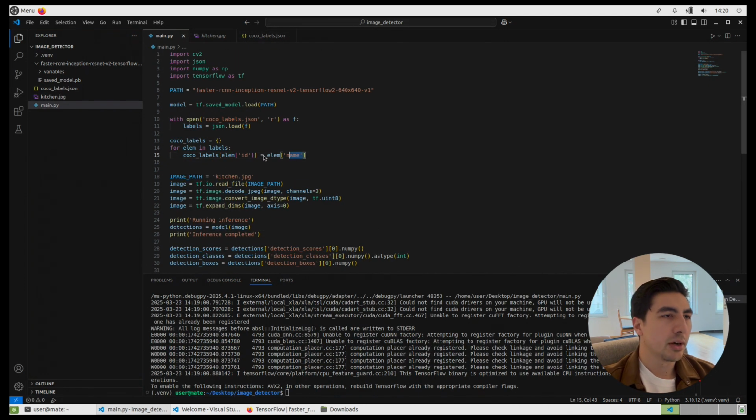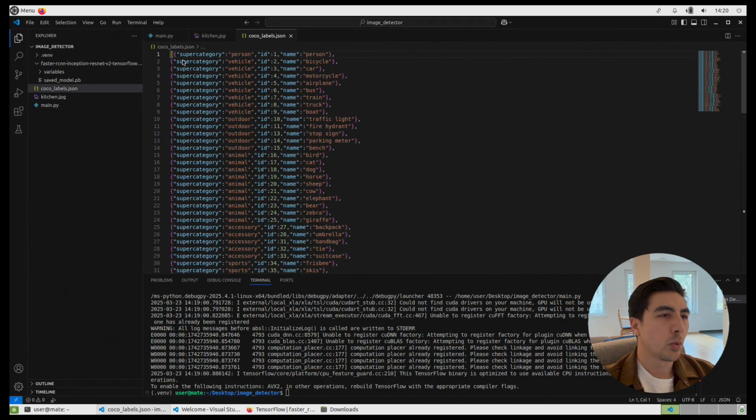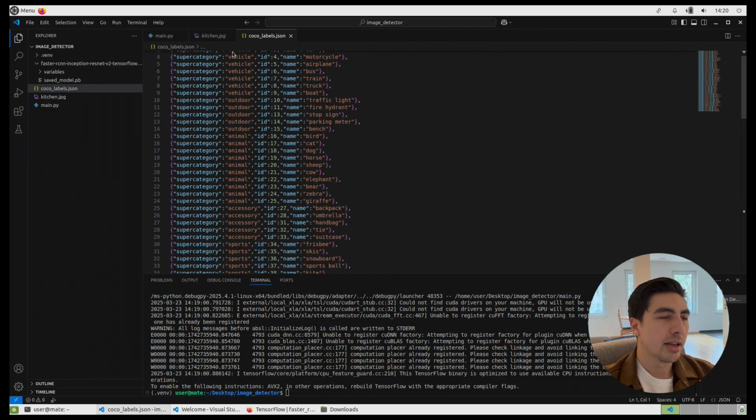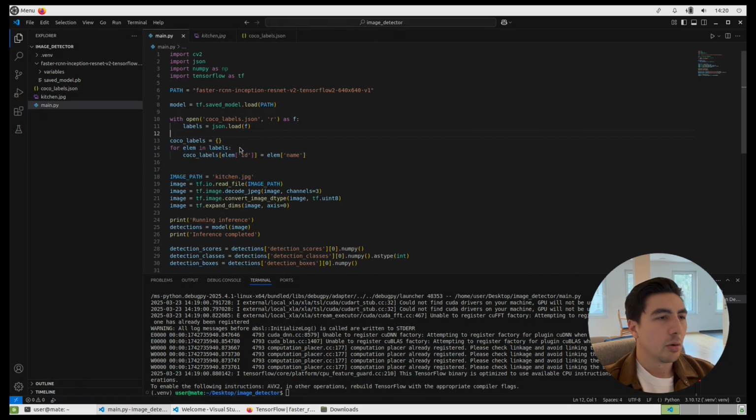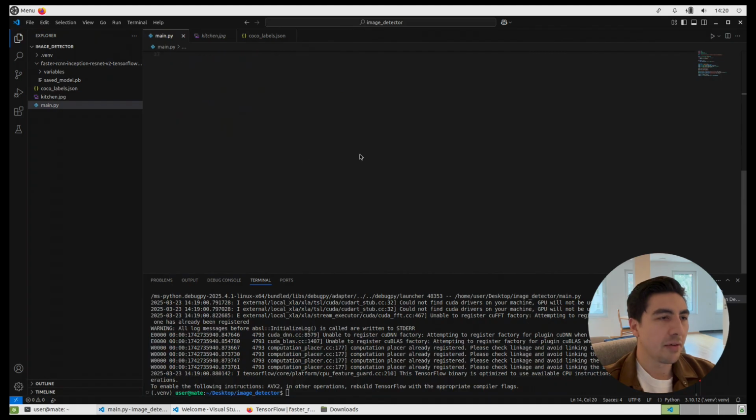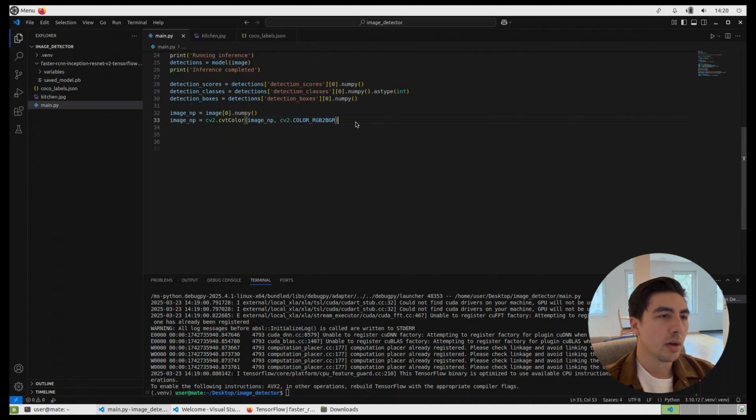There was a small detail here: the JSON file that we downloaded with the COCO dictionaries wasn't as easy to read. So here I'm simply defining a new dictionary called COCO labels. We're going over every single line of our original JSON file and mapping each ID to the specific name. So now we have an even simpler dictionary to work with, which simply has an integer for the ID mapped to the label name. For example, if Apple is, I don't know, ID 52, we're going to have a dictionary mapping 52 to the word Apple.